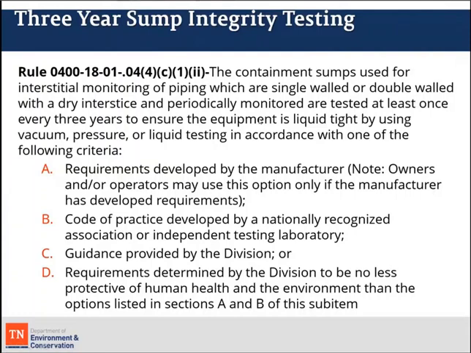So this rule states that if you're not periodically monitoring it through interstitial monitoring, then you must ensure that the sump is liquid tight by testing it every 3 years. There are a lot of different test methods and test mediums. You can use a vacuum pressure. Liquid testing, hydrostatic testing, is probably by far the most common form of testing. And then you also have some of these heavy fog air type tests, such as the dry sump testing method that we have seen some people in Tennessee starting to utilize.